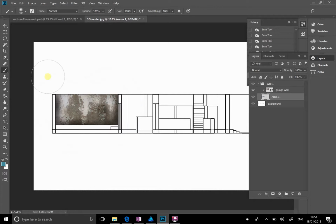Very quickly, who can remind me how to select that rectangle? Magic wand tool, yes. And then what do? Select the negative space. And then what do? Inverse. And how do I do that? Control, Shift, I. Okay, now, what's the keyboard shortcut for brush? B. I've still got my brush of 300. I've got my blue. Oh, there we go.